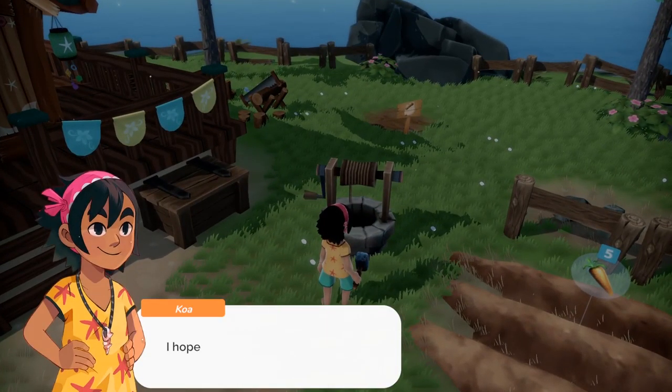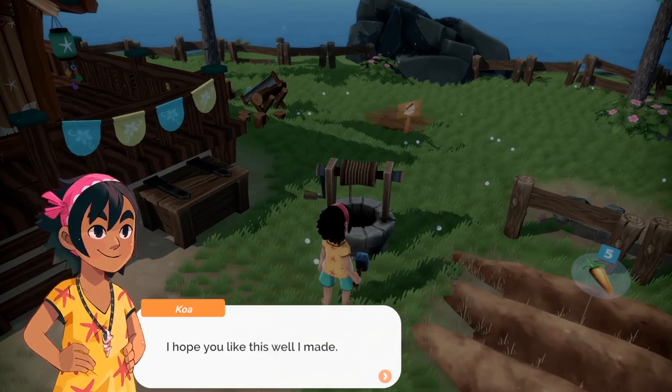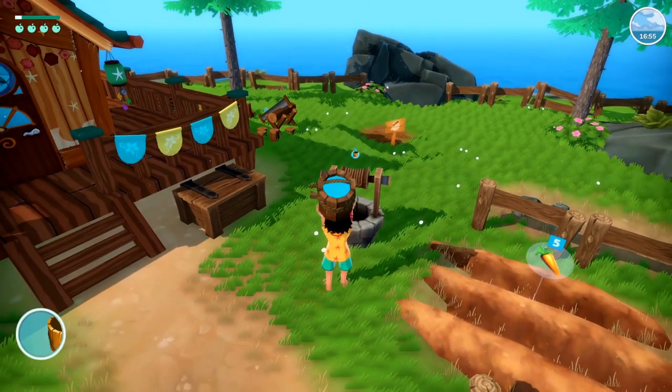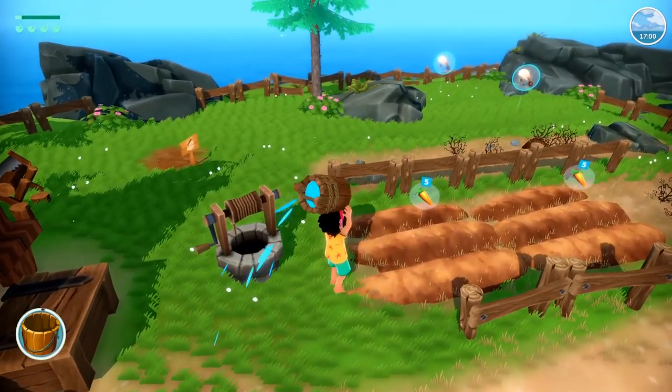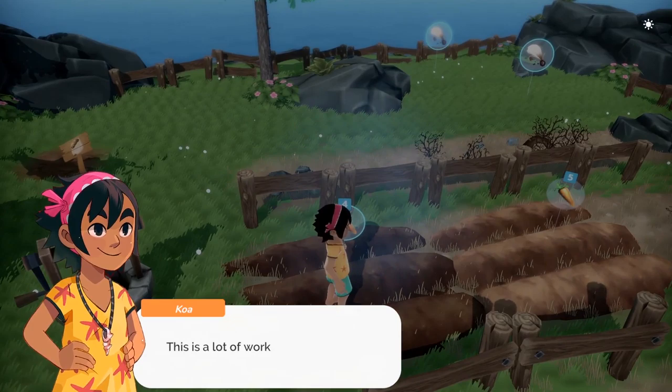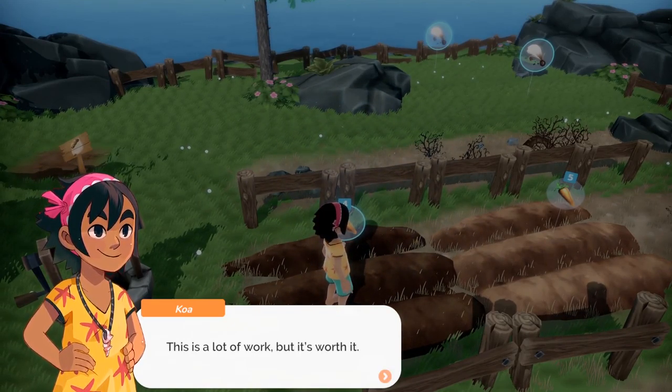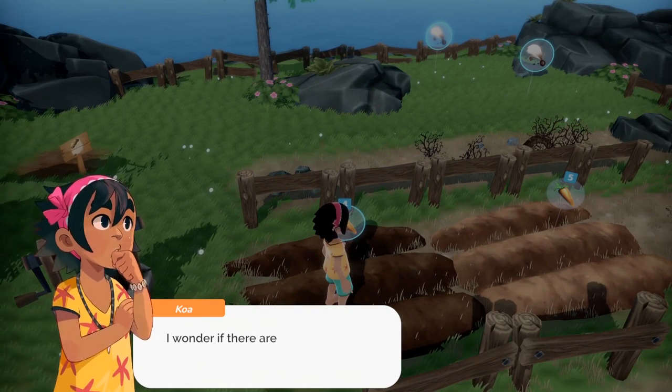Thank you, mountain. Thank you, tree. I hope you like this well I made. Now let's water everything. Excellent stuff. So that water refills, but only when it rains. You get three bouts of water from the well before you have to refill it.